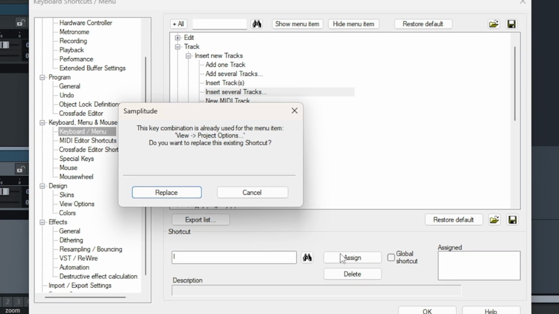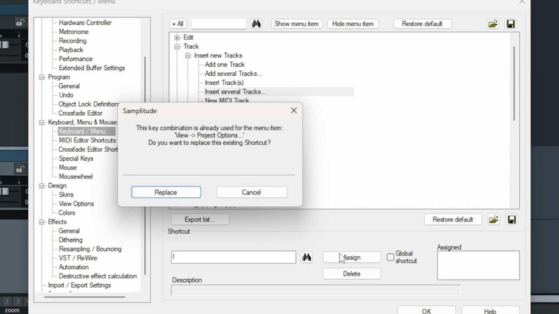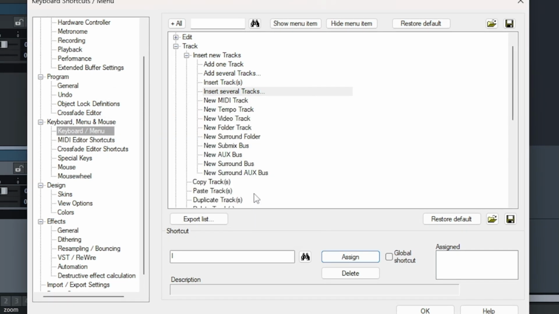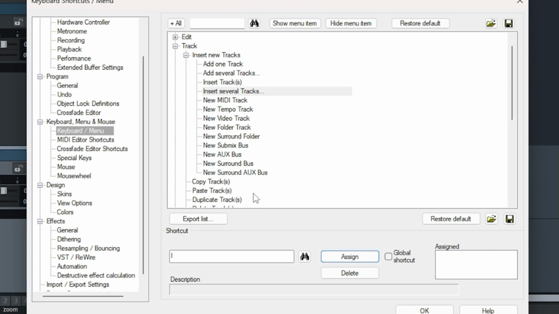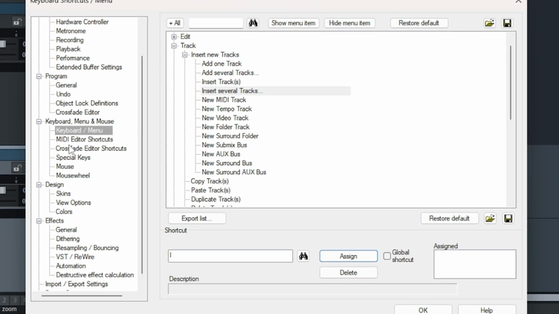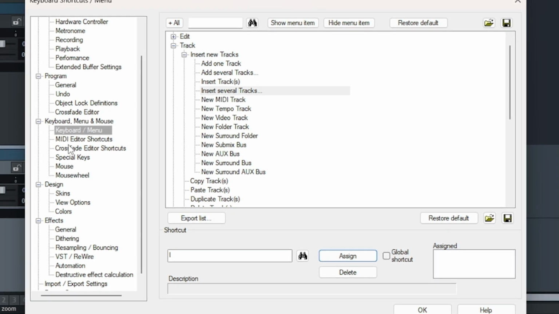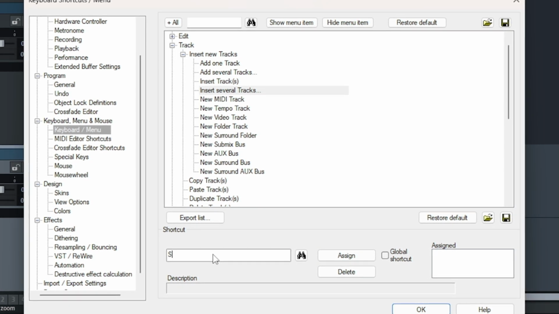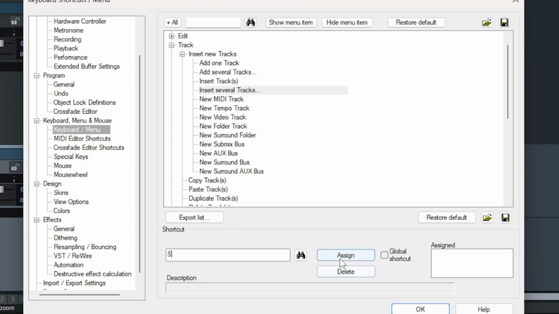Do you want to replace this existing shortcut? I am not going to do that right now. So I'm going to press cancel because I want to see what it actually does. And you know, M is to pull out the mixer. So for MIDI, I can really use M for MIDI. So for now, we're just going to use a simple S for insert track.